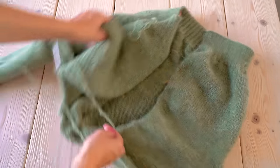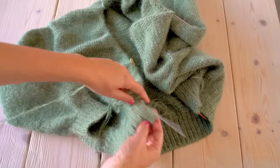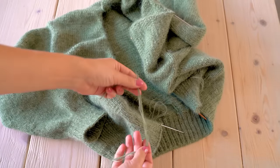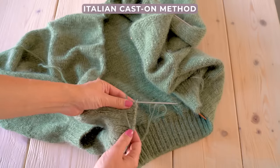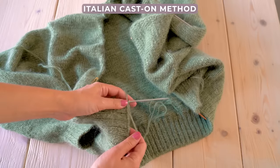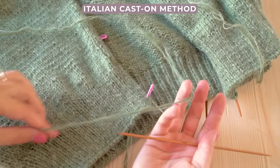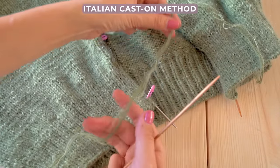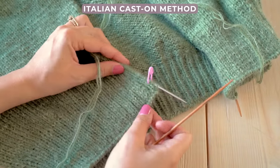So we're gonna start from down here again. And the first thing is we're gonna join in new yarn and we're gonna cast on nine new stitches with the Italian cast on method. Here I have my yarn. I'm gonna leave a bit of a tail because I need that when I'm casting on new stitches. And we're gonna be casting on these stitches from the wrong side.